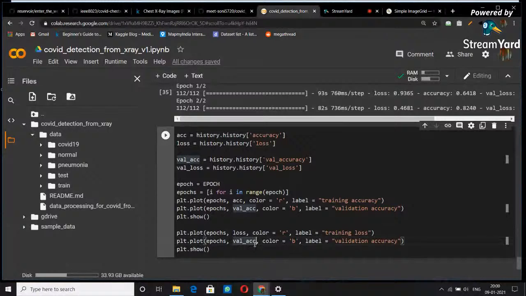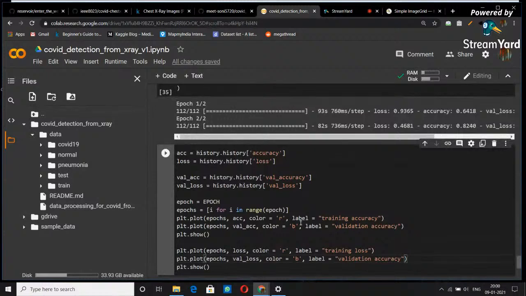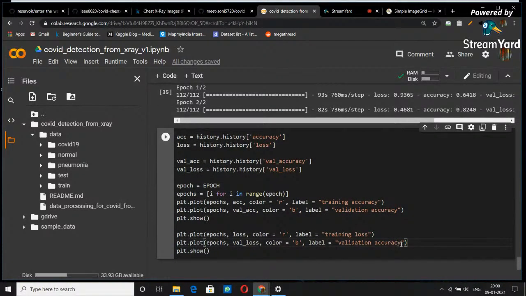By seeing this graph, you will know if your model is performing well. If loss is continuously decreasing, then you can understand that your model is trained very well. But if in between your loss is increasing, then something is wrong with your training. You have to tune parameters like the learning rate, which may not be proper, and other hyperparameters.